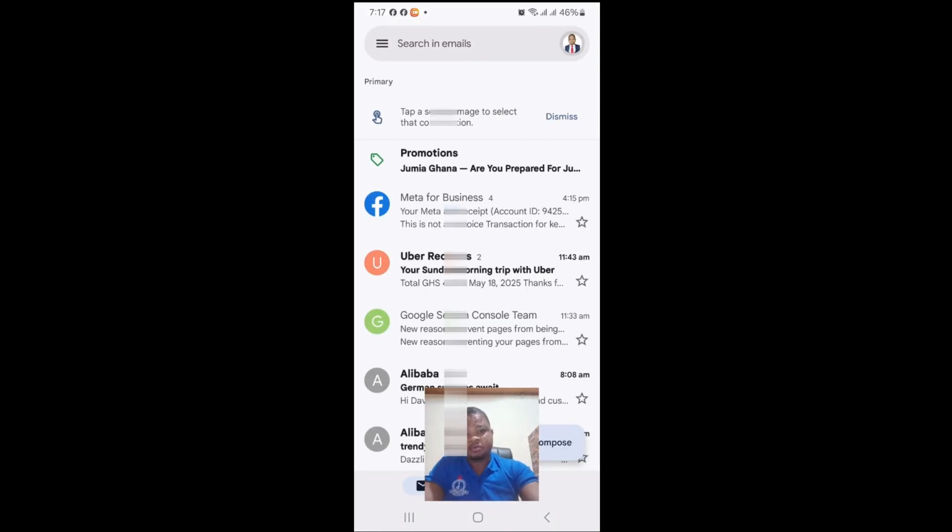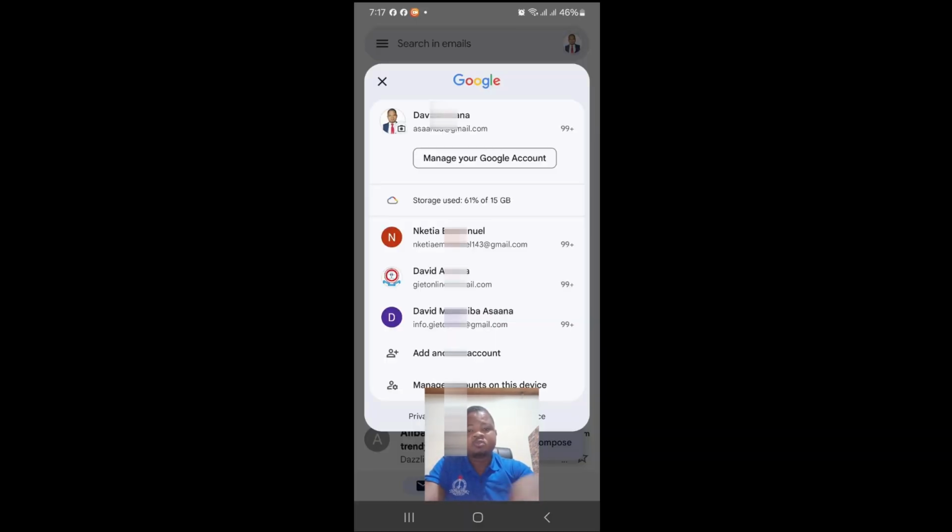then tap at the top. Then make sure that you sign in to your Google account. If you haven't signed into your Google account, click on add another account and then sign in to the Google account where you backed up your WhatsApp chats to. It's because if you don't have the Google account signed in on your phone, the option to see the backup to be able to recover the old WhatsApp chats will not show. So you must make sure that you first log in to your old Google account, or your Google account that you have backed up your chats to.